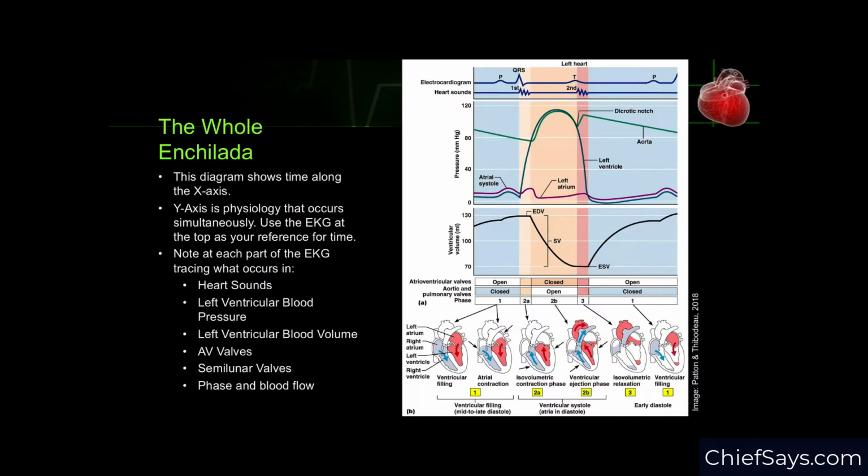First, I kind of want to show us where we're going to end up. So through this series of videos, we're going to end up being able to determine at any moment in the cardiac cycle what's happening on multiple levels. So this diagram is, I think, a very, very good diagram. But at first, when you look at it, my goodness, it can be confusing and probably stress you out. But don't worry, we're going to go through this multiple times and we're going to work on it piece by piece. But at the end, you'll be able to identify what's happening as the heart cycles continue, both electrically.